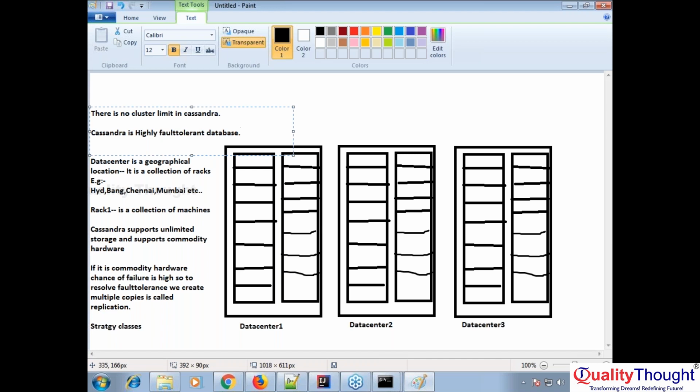If one replica fails, it will automatically recreate that replica on another machine. Because of this, we create multiple data centers and multiple racks. The first advantage is that it works on normal hardware. It doesn't require specialized hardware like an RDBMS.